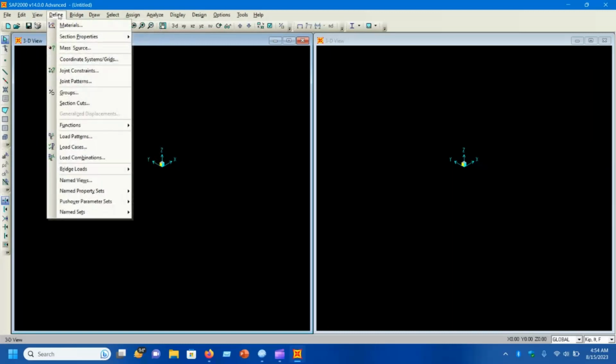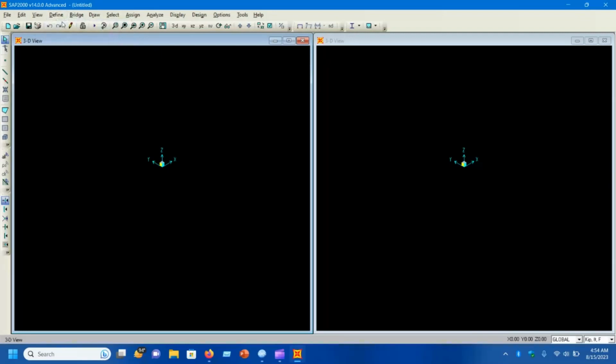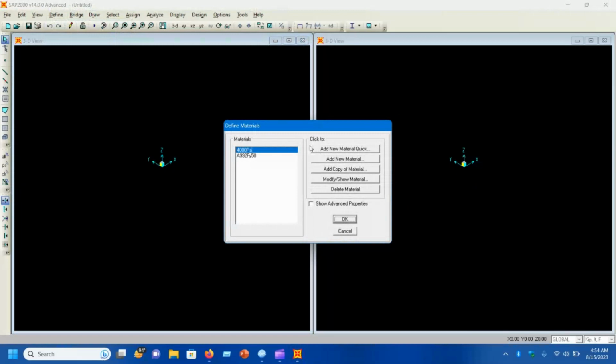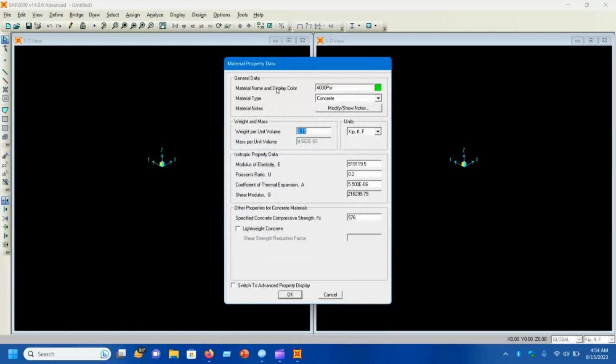This is the main menu as long as you are concerned with defining the materials. For example, if you click on it and you want to see what this 4000 psi is, just click on show and modify material, and you can see that it is concrete, right? These are all the properties of concrete that are defined.